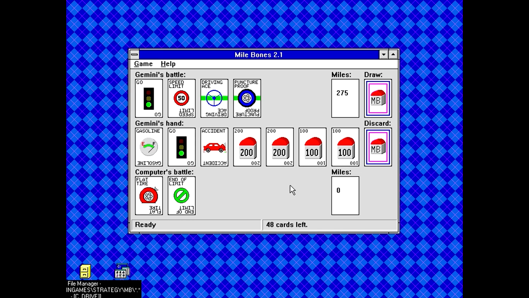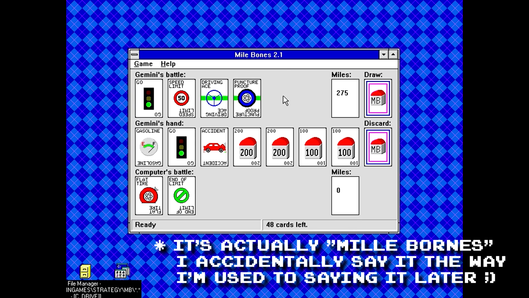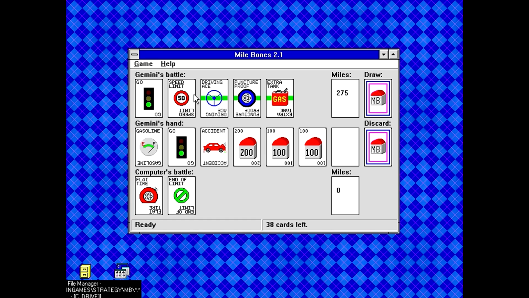Okay, so this actually plays pretty faithfully to the original card game. Almost to the point where it's like a total blatant copy of it. Because it kind of is. And he's even calling it Mille Bornes. Because I think that's what the actual card game is called. So, I'm not sure about the legality of that. But I mean, it's playing fine. There's the extra tank of gas. I've got almost all 4 of the power-ups.